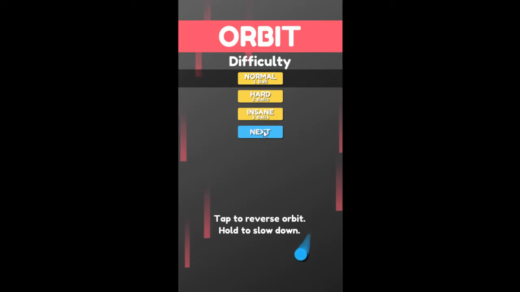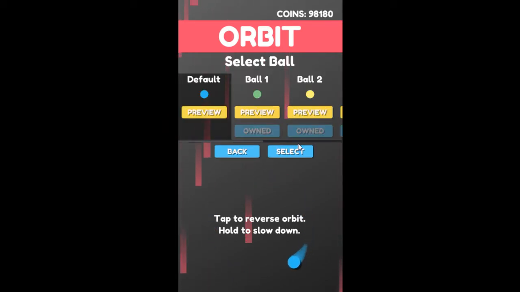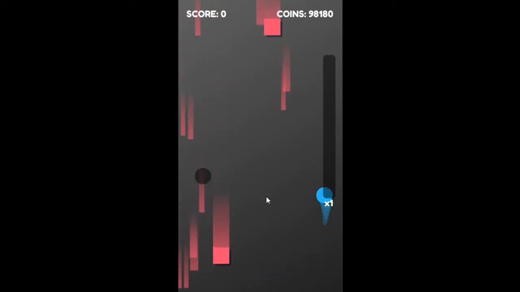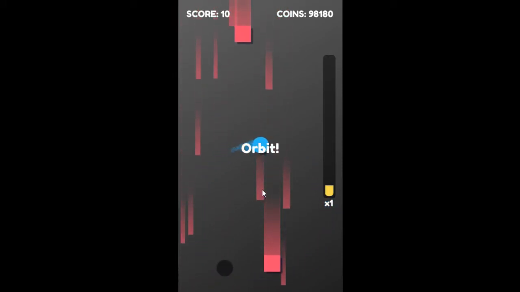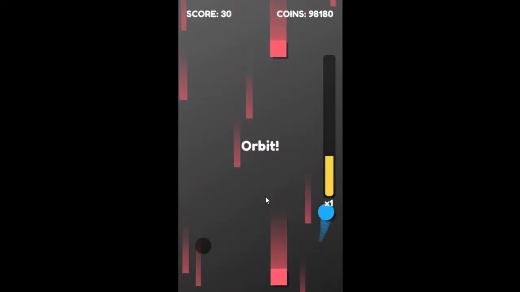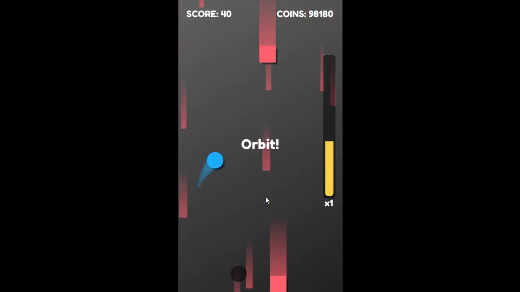Next is the visual update. I changed the static background to make it more alive and flowing. I just hope that it won't distract the player or be mistaken as an enemy to be avoided. And then I changed the enemy trails from particles to a line for a cleaner look.